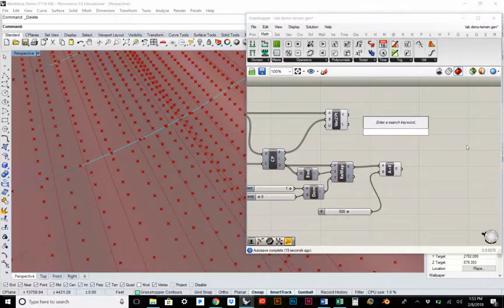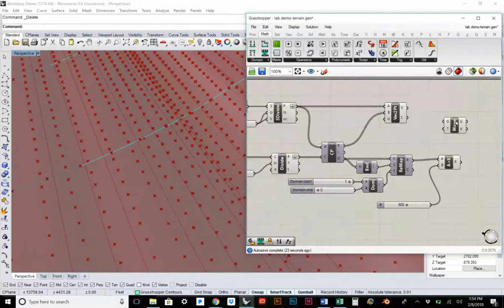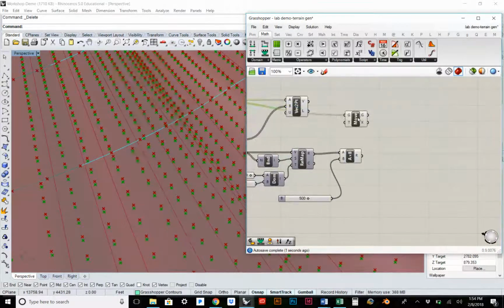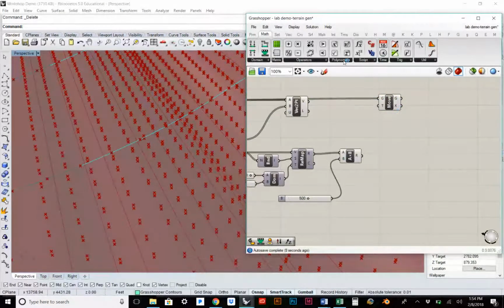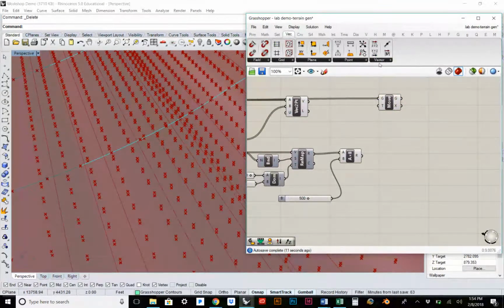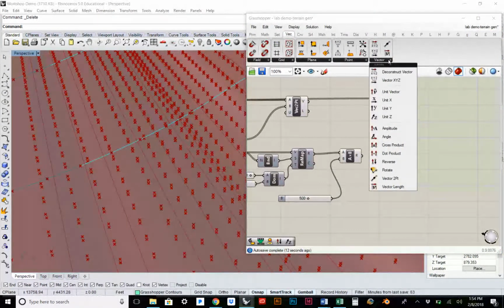So I'm going to double click here, type move. Asking for geometry to move. So that's my grid of points. It also needs a direction. So here's my direction, but I also need a distance related to that. So I'm going to go to vector, and use this amplitude component.